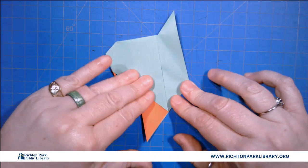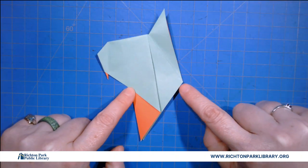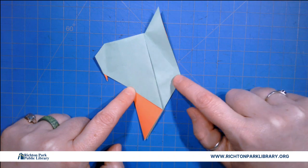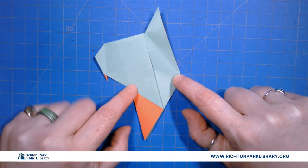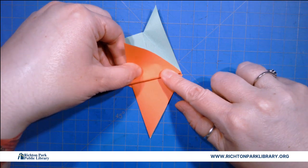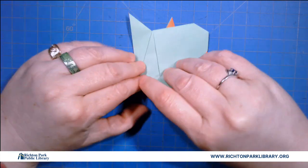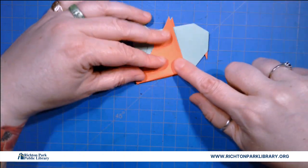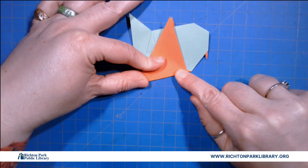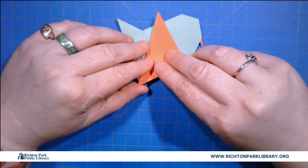And you say, oh well what about wings? Well this guy is gonna be a wing. Okay now I'm using the base of his tail feather to where these two pieces of paper intersect and I'm gonna fold it up. Okay flip this guy and do the same on the other side. I like doing this because then I can line up my creases and I know he's gonna be pretty equal.